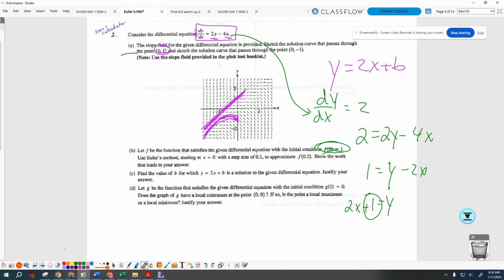Can't we say though that at the point 0, when x equals 0 and y equals 1, if we plug that into dy dx, we find the slope is 2 there. So we can say, you plug in y equals 1 and x equals 0, and you get that b equals 1. So when does that work? Are those the only numbers that work to give that thing a 2? There are other numbers, but they also give b equals 1. There are others, x and y values that make the slope be 2 and force b to be 1? Like that we found in the table we made in part B.